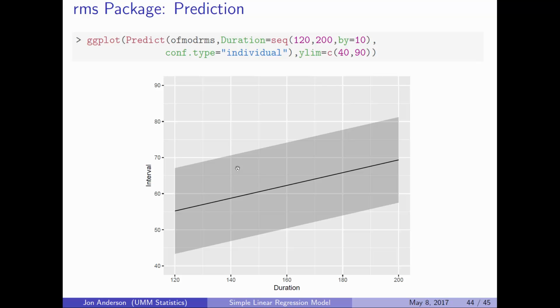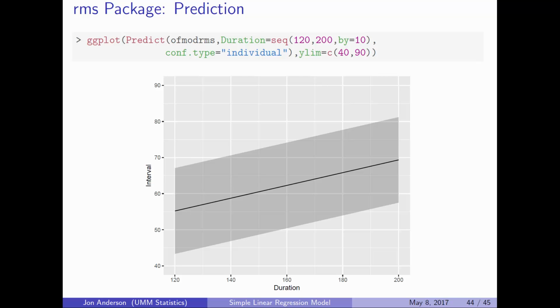But the shaded set of boundaries is for a 95% prediction interval. And you can know that it is a prediction interval because I'm doing confidence interval type individual. And so this is for an individual eruption's waiting time.